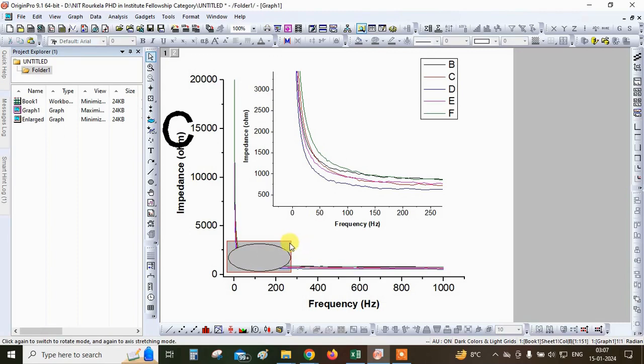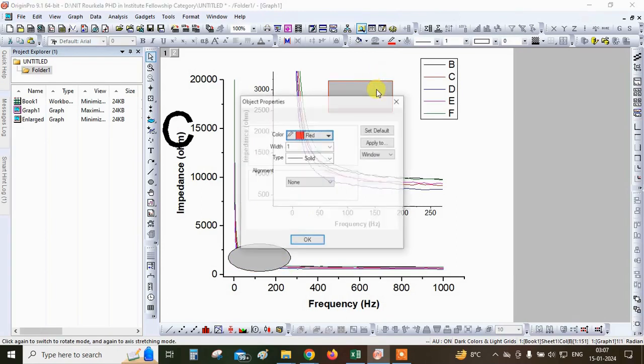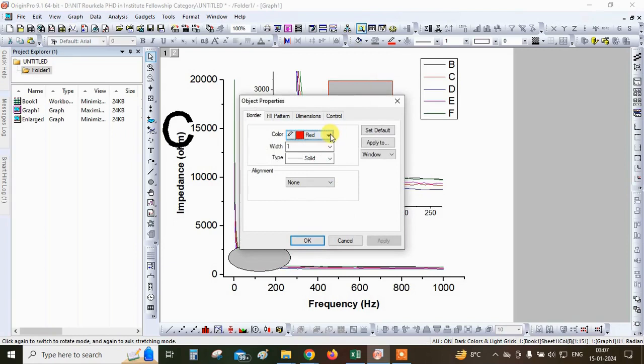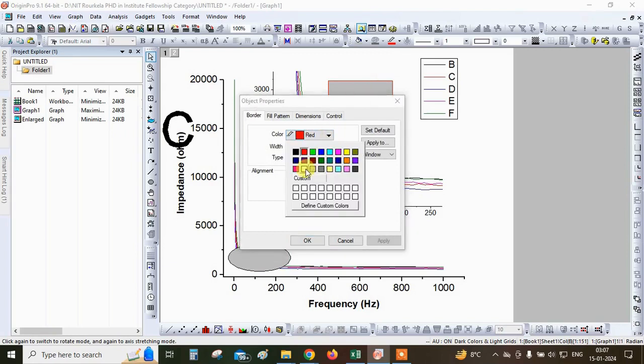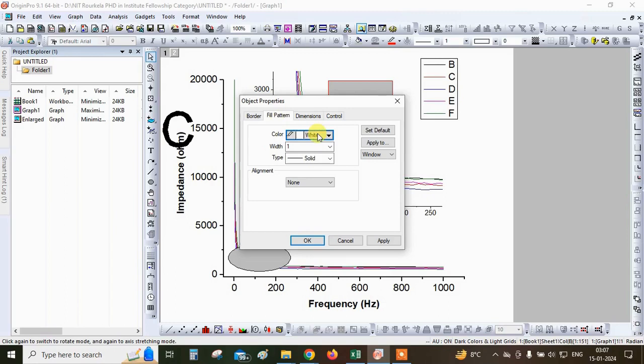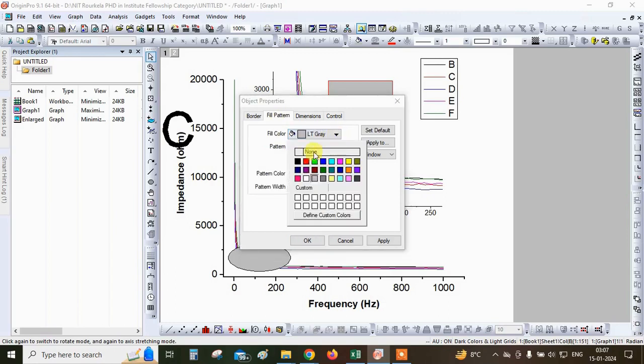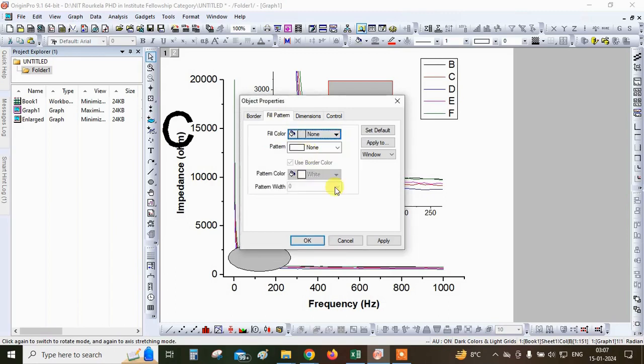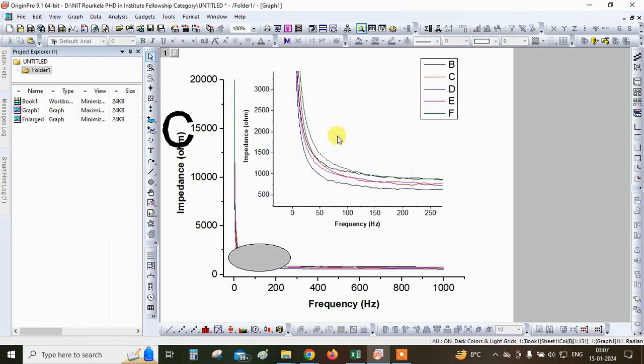Now we will click on this red box and drag it along to an area that is not required actually. We will simply double click, and in the border portion we will choose white and in the fill pattern we will simply click on none so that this box can disappear. So this box is not required.